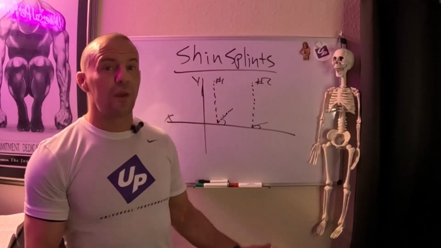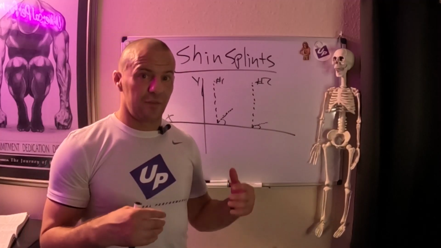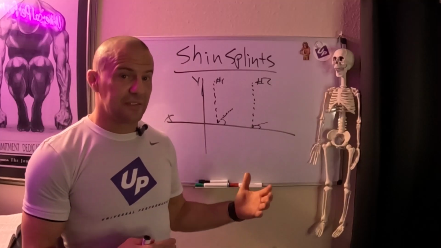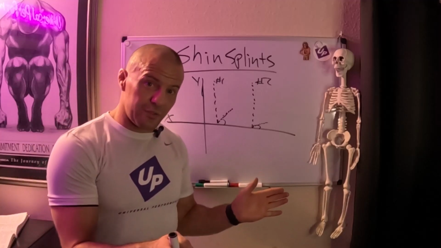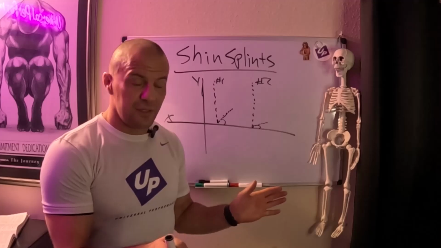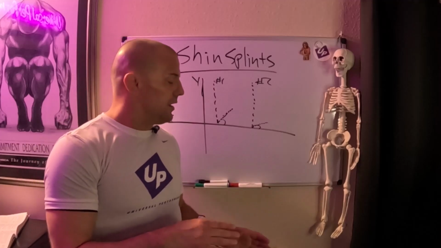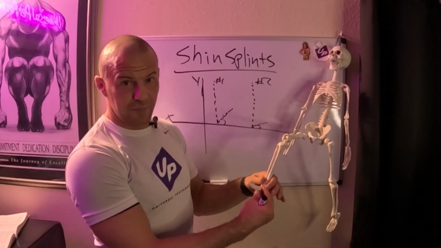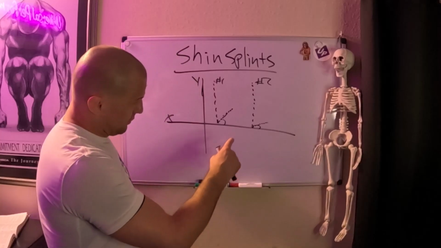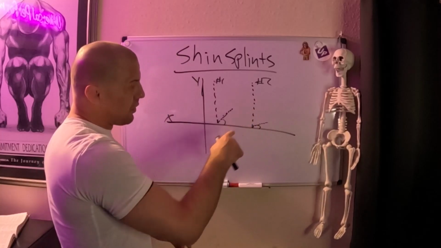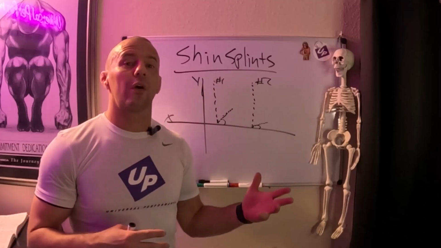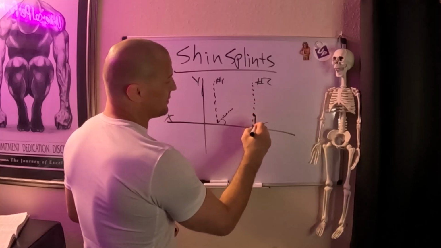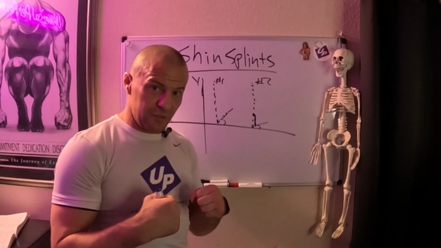One of the main issues with shin splints is that the front part of the shin, that tibialis anterior, is heavily deconditioned. And if we have this tendency to walk with the feet turned out, let's say 10, 15 degrees, even 5 degrees, the tibialis anterior doesn't have to function the way it needs to, and it can just barely pick itself up. So this person right here is arguably at a higher risk for shin splints simply because this tibialis anterior in through here that picks this foot up is not contracting the way it needs to, and therefore it's weak.